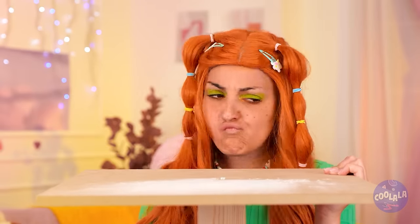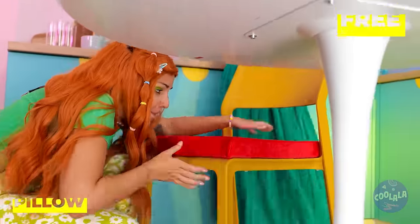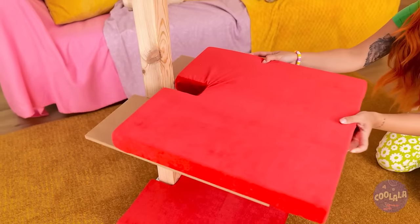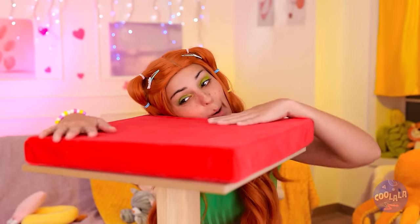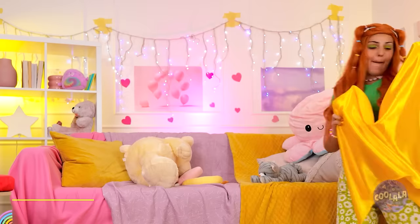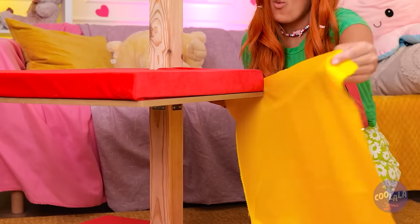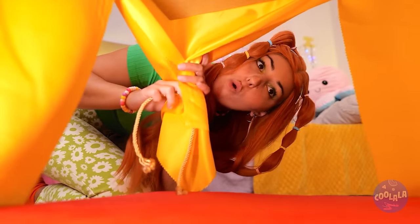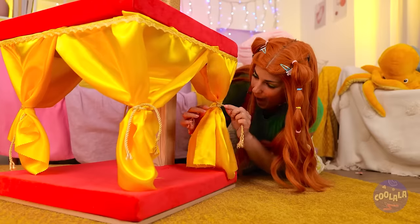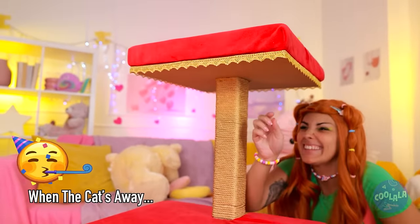Hmm, it's a little hard. Let's get something soft. Like a bunch of pillows. Oh, look, they fit right in. What else can we use? Ah, curtains. Now let's make some cuts, and tie it around the structure. Wow. Pretty soon, you've got a new canopy bed. Ah, this cat tree looks like a lot of fun.